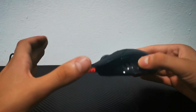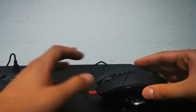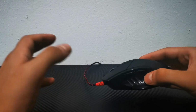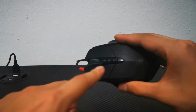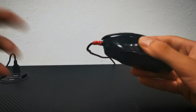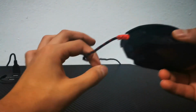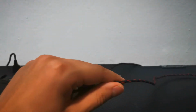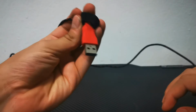Now this mouse of course has LED lighting right here, and has 5 programmable buttons. I think, yeah, 5 programmable buttons, and here you choose which mode you want. Over here, you can choose the mode that you want to have your mouse in. Back and forward keys, and it's got a braided cable with a regular type USB, as you can see.